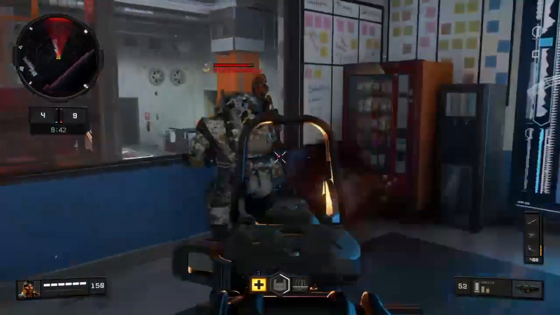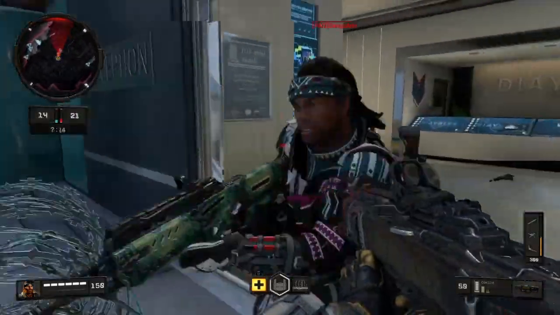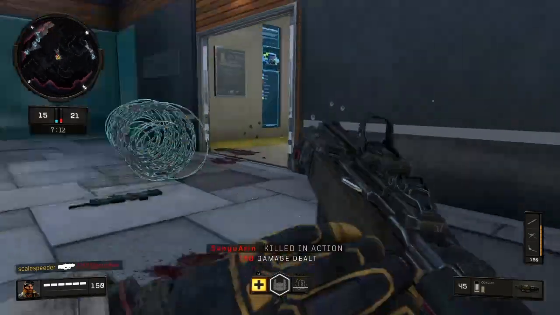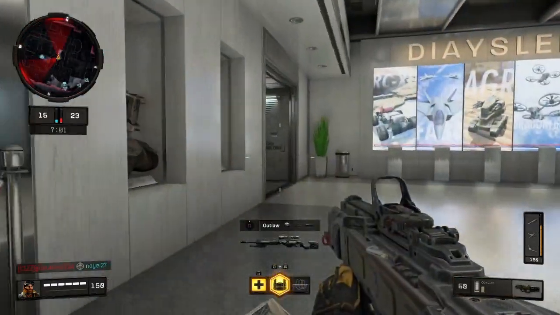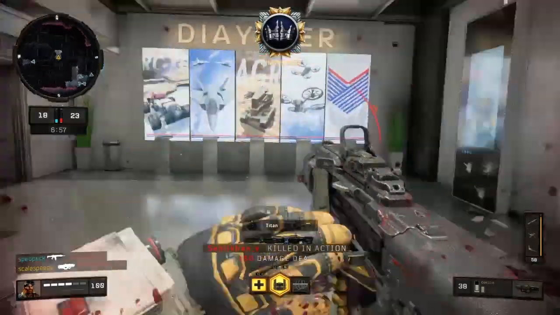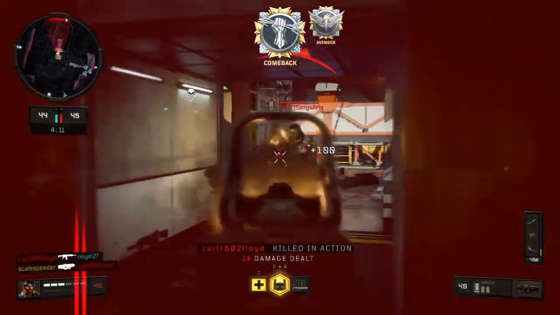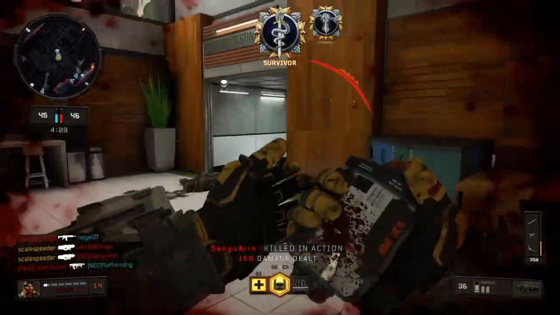Hostile nomad expired. Nomad kill. He's dead.